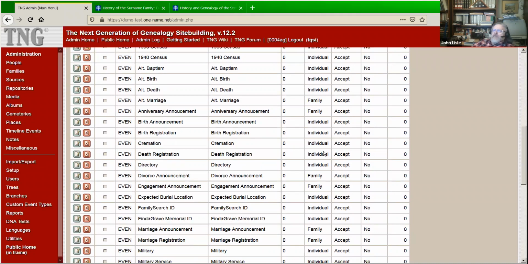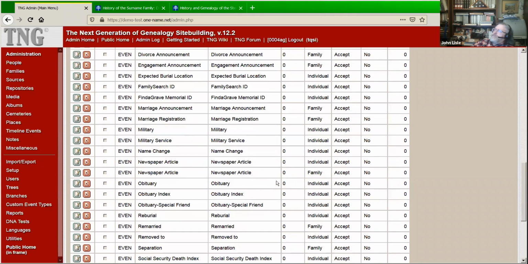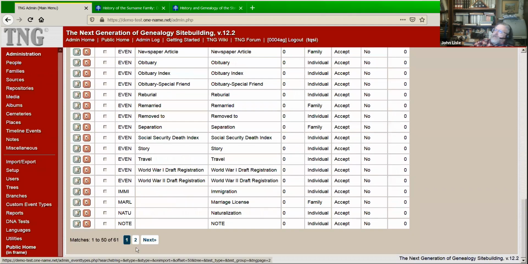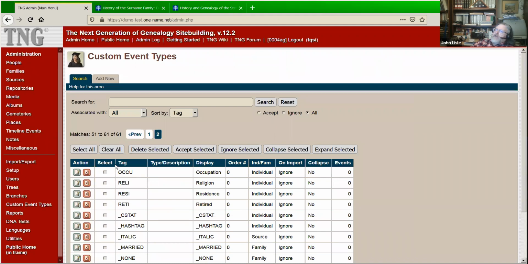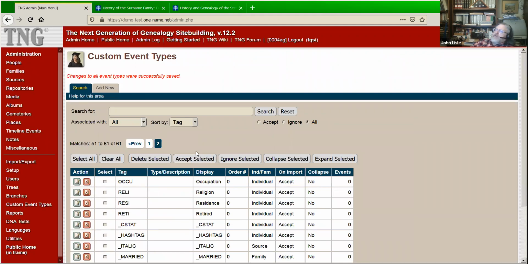You want marriage events of the various types to be with a family event, and of course vice versa. Then go to the next, select all, accept selected.